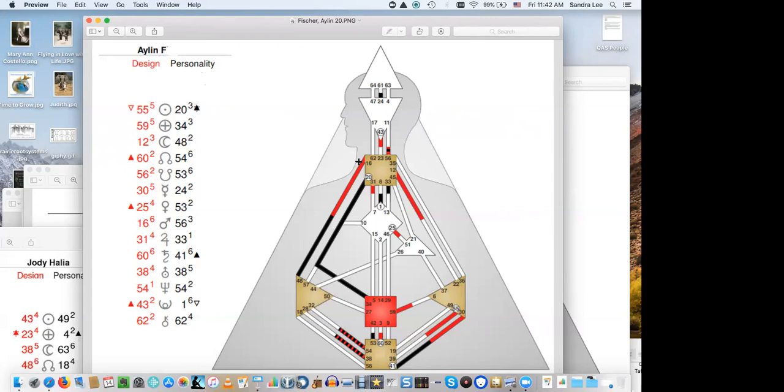And Aylin is going to be someone who, with the gate 20, likes to empower people, likes to help people be in the right place, doing the right thing that works for them, that is really serving the world. Aylin may be good at seeing where everyone fits, where everyone is making their best contribution, and really helping people to get into positions where they're doing things that are most fulfilling and most empowering for them.